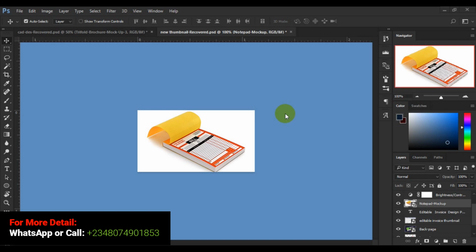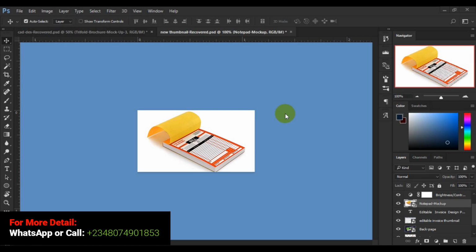In this regard, I'm going to teach you how you can create a wall calendar in Adobe Photoshop. The last class in our calendar design in Adobe Photoshop was a desk calendar, a kind of calendar you can create and print and put on the desk of an office or on a table in your private house. In today's class we're going to look at how you can create a simple wall calendar using Adobe Photoshop. So without wasting much of our time, let's get today's class started.